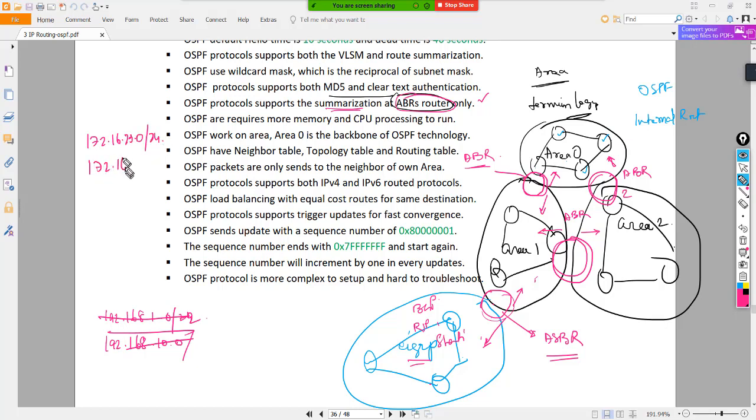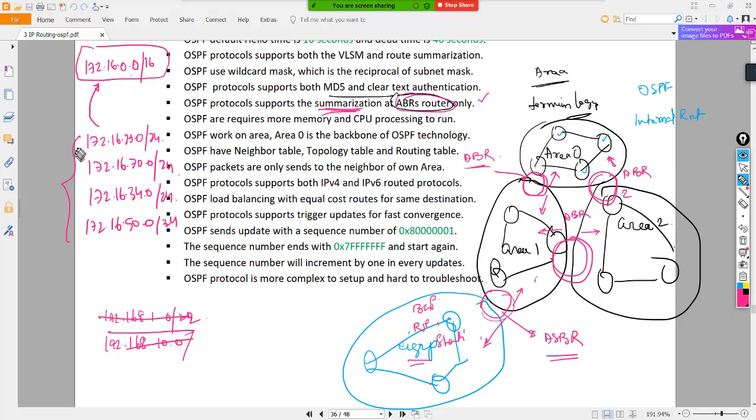I have 172.16.30.0/24. I have 172.16.34.0/24. 172.16.50.0/24. Now, when you enable summarization, what you are doing over here is you will summarize this to a wide network. Now this network will consist of all this.